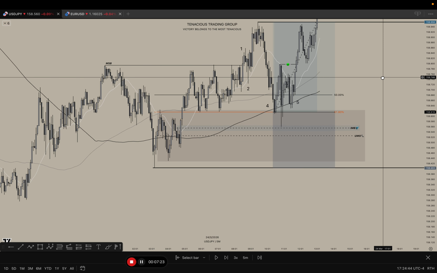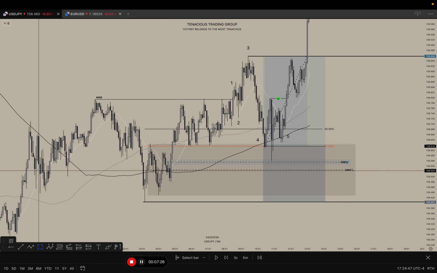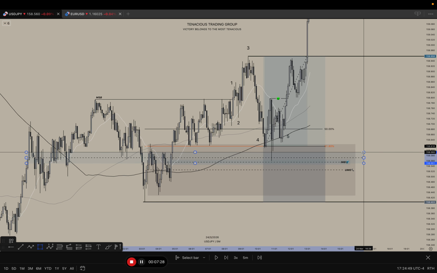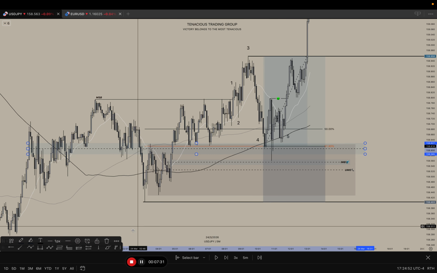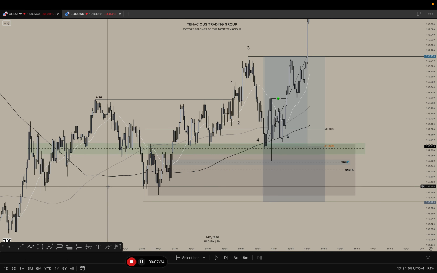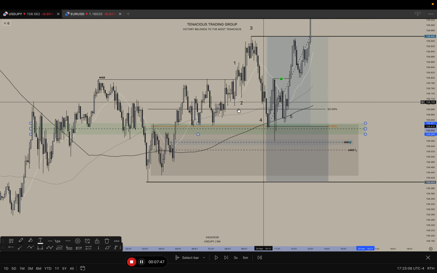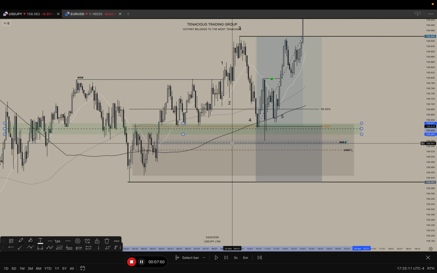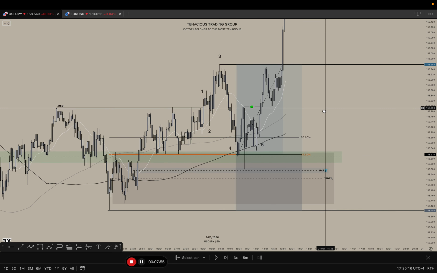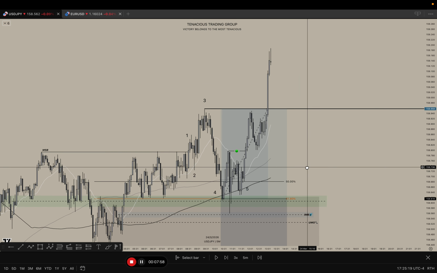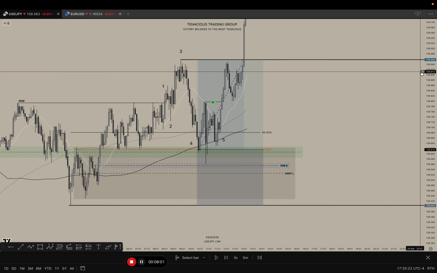And I can take it a step further where I can say that this was an area of support and resistance. We can see that this is a very strong area of support and resistance where we push higher from it, we return to it, and we're either going to push higher or we're going to push lower. So I can also say that this was a good area of support and resistance, and there's also a chance that price might want to tap into it, aka with my momentum movement, with my imbalances, and obviously price has now moved higher. So this is a decent trade that you could have taken.